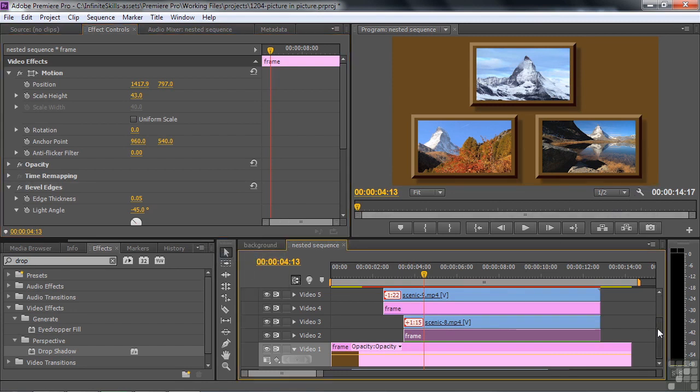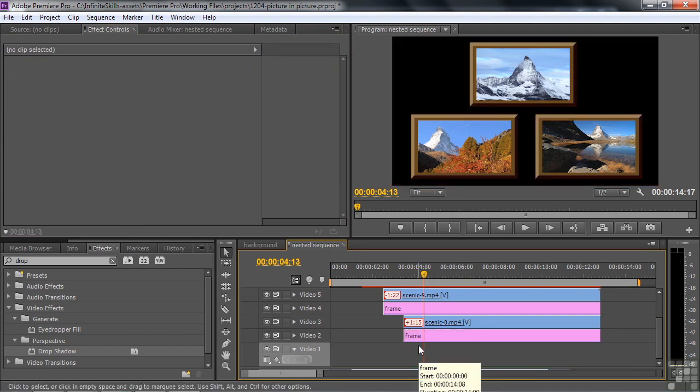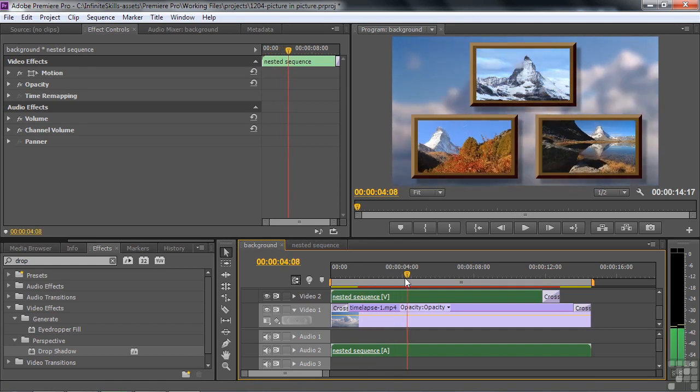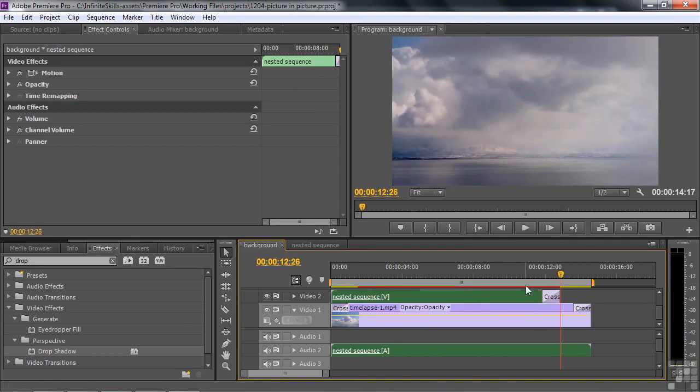And what I'm going to do now is get rid of this frame in the bottom that we used as kind of our way to see the drop shadows. It's gone. The fact that we moved things up in the sequence won't make any difference back in the nested sequence. And what's interesting now, we've done this work here, and now it's going to show up immediately over here. There's the drop shadow. See that? Boom, boom, boom. So all three now have drop shadows. Is that not great? We'll let it fade out. There you go. So that is a basic rundown on the picture-in-picture technique.